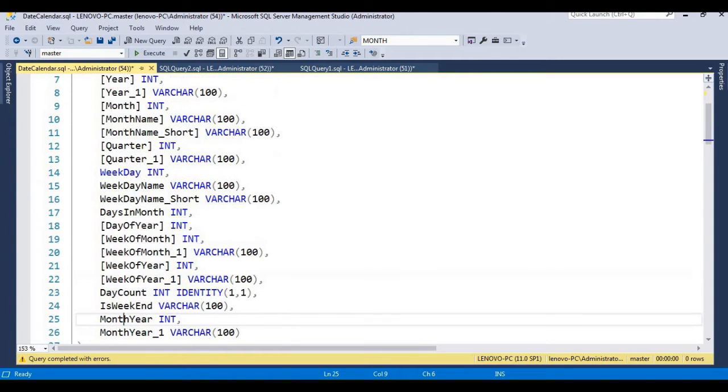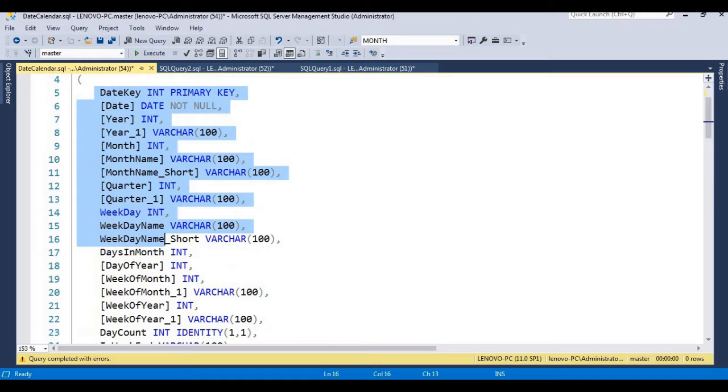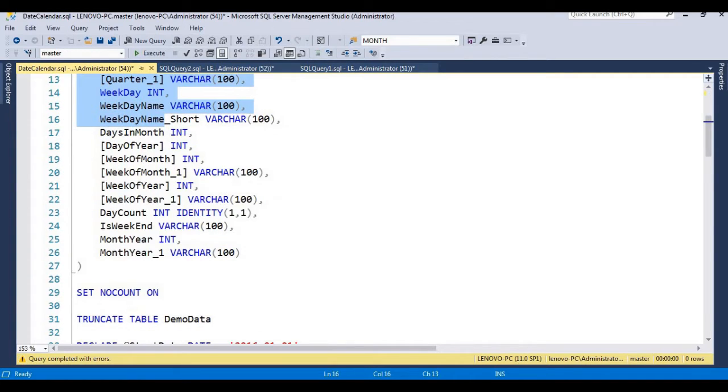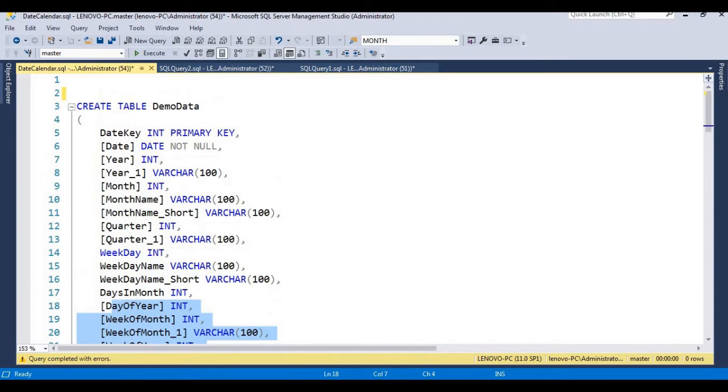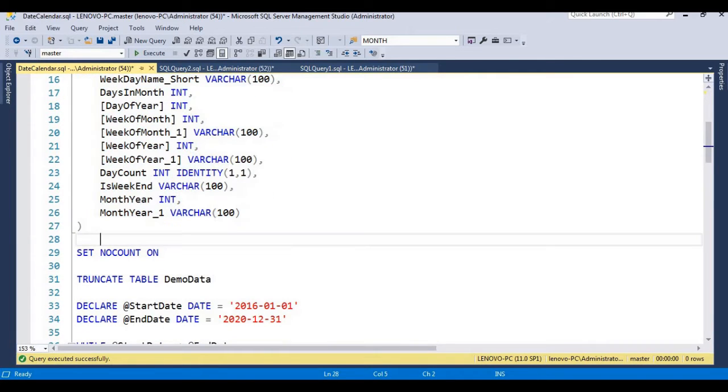I have included so many columns, the same ones we saw in DAX, and I'm trying to replicate them in SQL Server. First I will execute this table creation, so just click on execute. Command completed successfully.